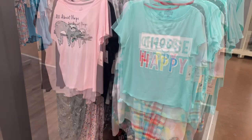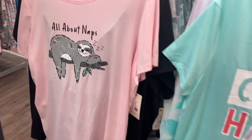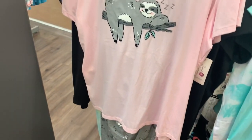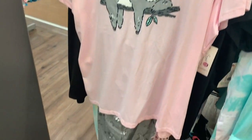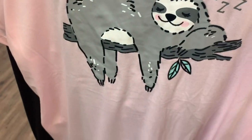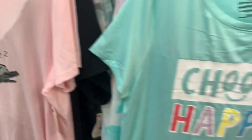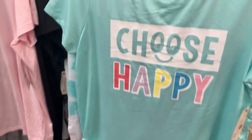They have these ones too. I wanted to try to back up more but there's something behind me so it's kind of hard. This one says 'All About Naps' — that's so cute, it's got the Z's on there. It says 'pink' and the pants also have it but they're all gray. And how much is this one? $11.84.